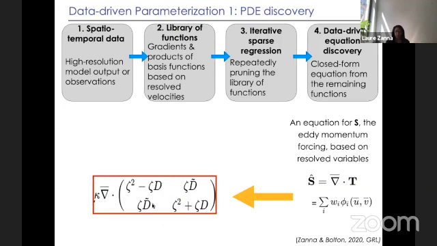I'm not going to go through what it means, but all we end up with is basically one parameter, kappa, which has an uncertainty of about 10 to 15% or something like this, multiplying the divergence of a symmetric stress tensor. And it's not something that we built in. So here we have a nice, concise mathematical expression for the missing forcing that we should put in a coarse resolution ocean model that represents the effect of mesoscale on the large scale flow. And we only learned that from idealized high resolution data.